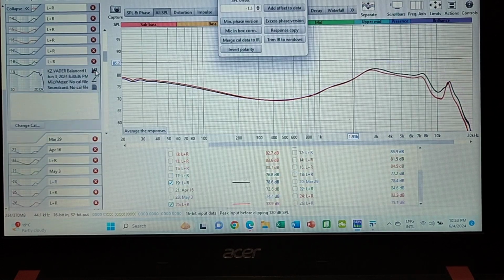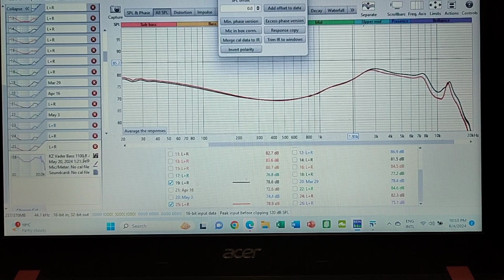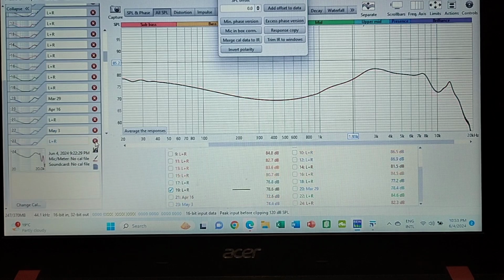We'll eliminate it straight away. The Vader bass we can eliminate it. The KZ Caster Harmon we can also eliminate it.